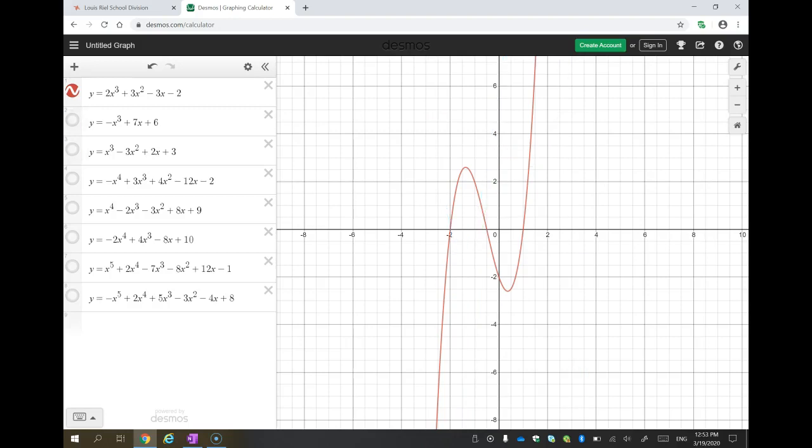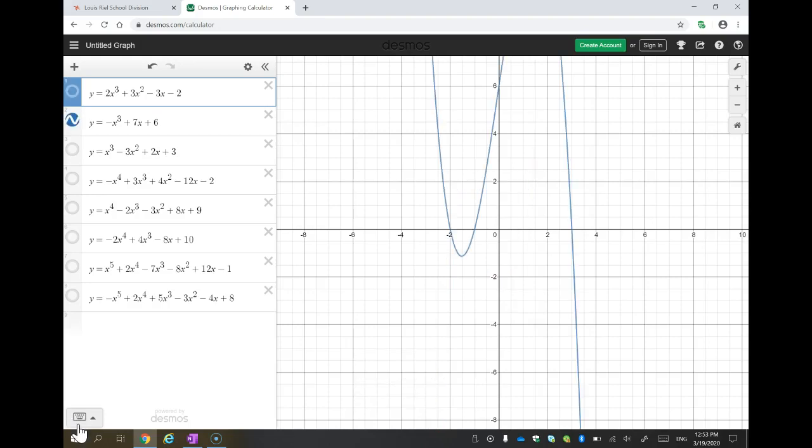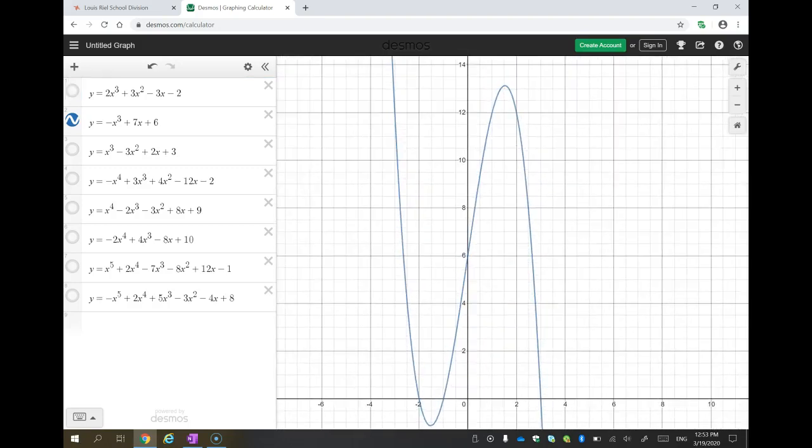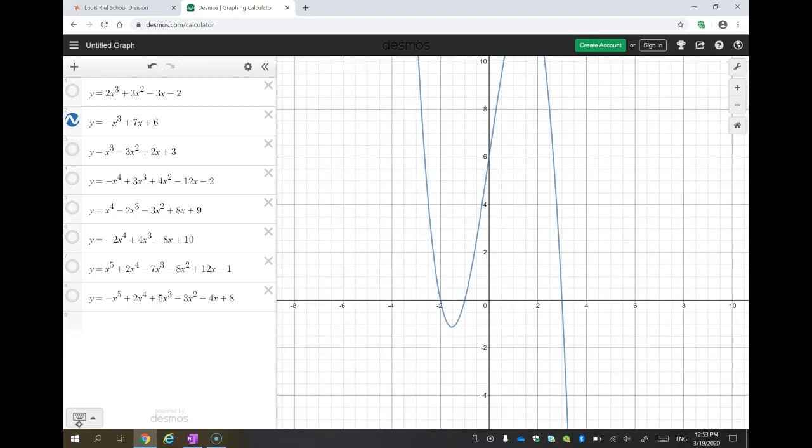All right, well, you'll notice all of them have similarities. Okay, let's go back and look at the first one. You'll notice it has one peak. Okay, the peak would be here. It has one valley. That would be down here. All right, it has 3 x-intercepts. You'll notice that it extends up to the right, so way up here. All right, and falls down to the left, way down here. Okay, if we look at the next one, this one's kind of reversed. Again, it has one peak. That's way up here. It has one valley down here. It has 3 x-intercepts.